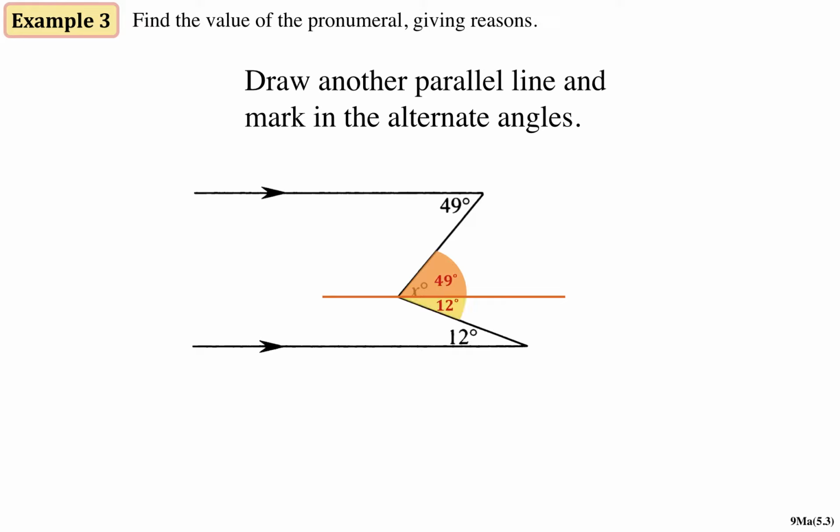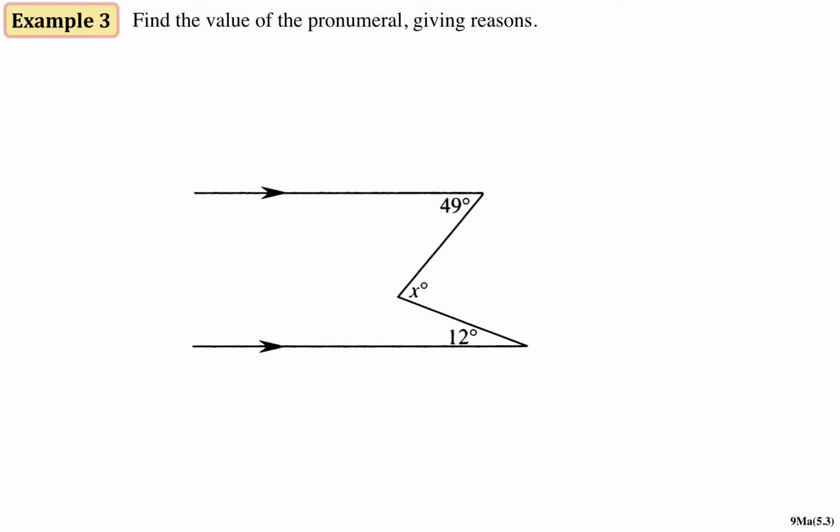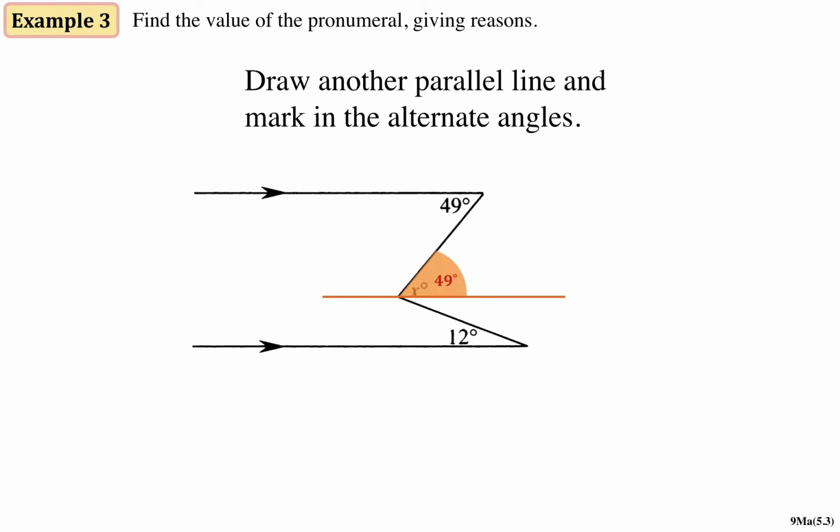So now if I look at my question, what I've actually got, and I've probably drawn it a little bit quick, let's just go back. That's the one I want there. I have alternate angles. So if this angle at the top's 49, that shaded bit there is 49. Then I can look and see I've also got alternate angles for the bottom part of my diagram. So if this is a 12-degree angle here, that's a 12-degree angle there. So x is equal to 49 plus 12, which equals 61 degrees.